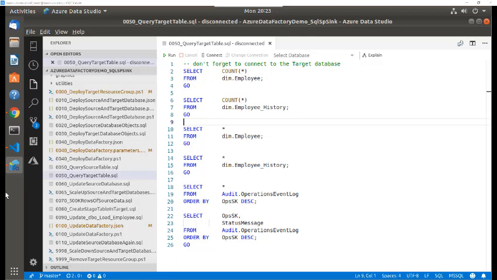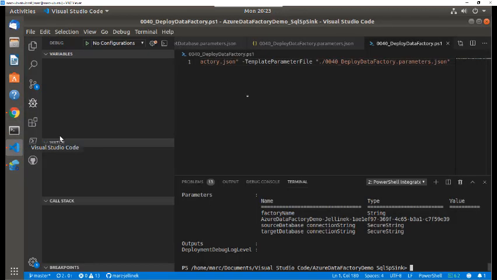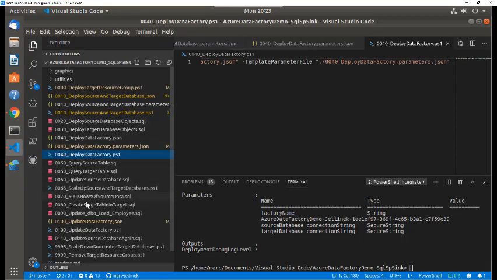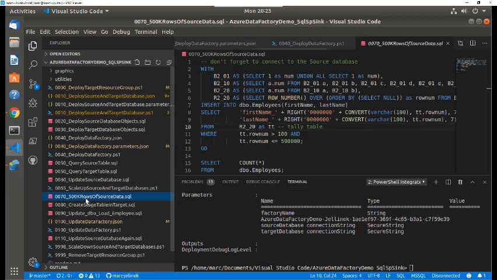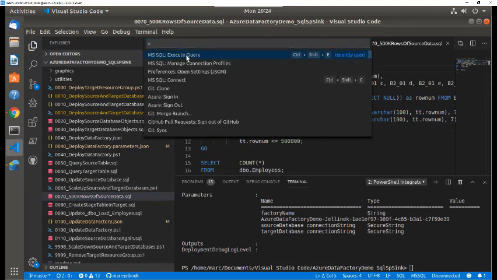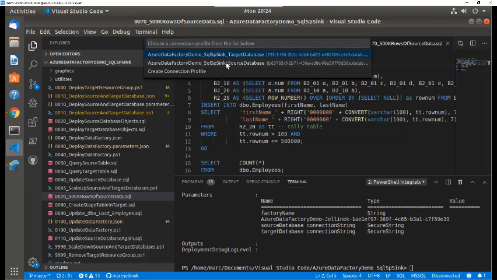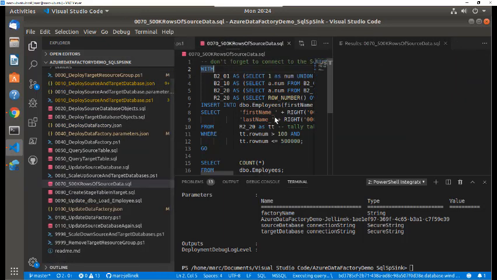So what we're going to do, we're going to insert 500,000 rows into our source and see what happens. We open up the file, 500,000 rows. We connect to our source database.